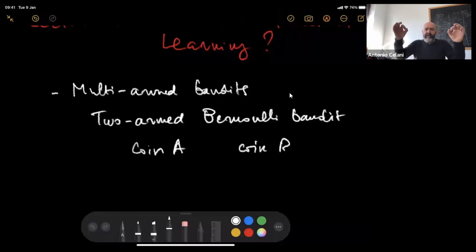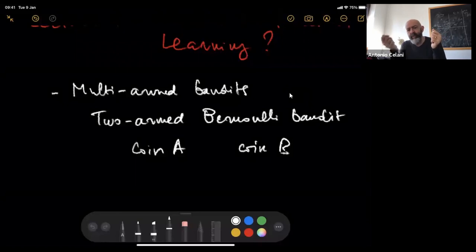Okay, so I take out of my pockets two coins, which I sort of fabricated in a way that one of them has a certain probability of giving head, and the other one has another probability of giving head. Okay, and you, as a player, can ask me which one of the two you want me to flip at each round. Then you say coin A, which is this one, I flip it, and if it's head, you win. You win 1 unit of money. If it's tail, you don't win anything, okay? Or you lose, whatever, it doesn't really matter, okay?